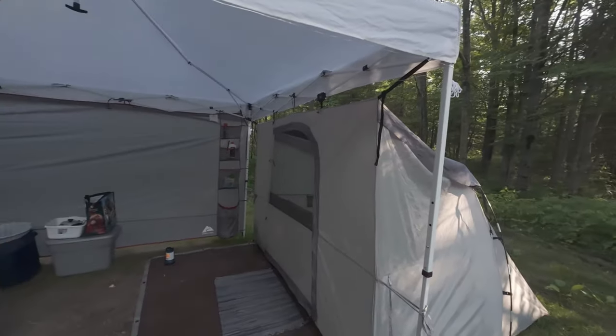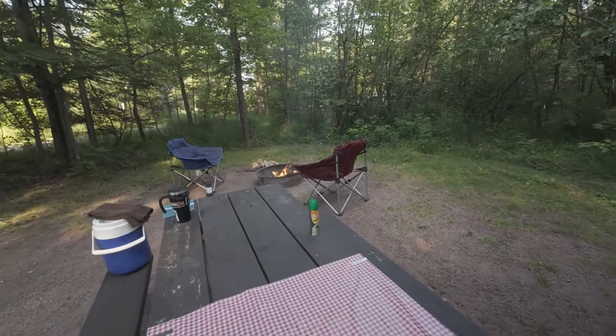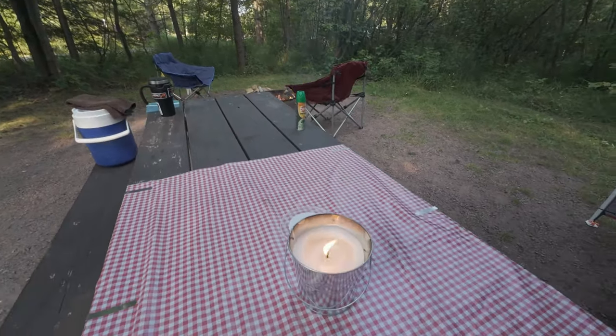It is dusk here at Big Bay State Park on Madeline Island, Wisconsin, and here we have our camp set up. Here's one of our happy campers. What's on the menu tonight? Hobo dinners — which is ground beef, potatoes, onions, and carrots with a little bit of seasoning that you put in aluminum foil and cook over a nice fire like this one that Jeff just made. Not the little one underneath the camera — that's to keep mosquitoes at bay.